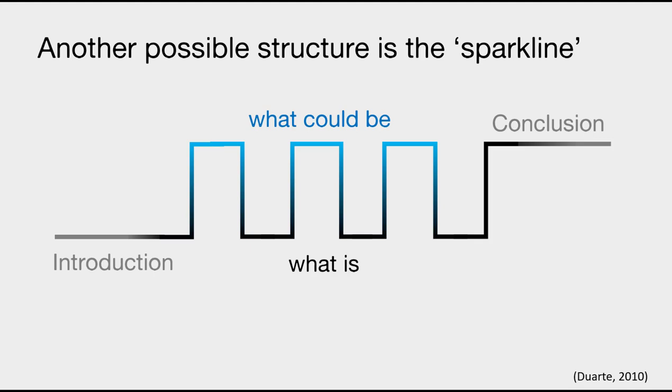Nancy Duarte, a respected author on presenting, developed it and she calls it her sparkline. It still has a clear beginning, middle and end, but the middle bit is a lot more dynamic as it takes the audience back and forth between two contrasting points. The presentation swings from one place to another. This is often what is at the bottom and what could be at the top.